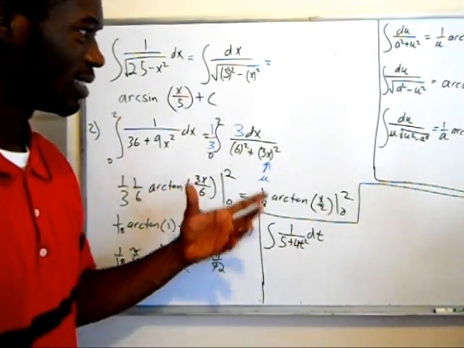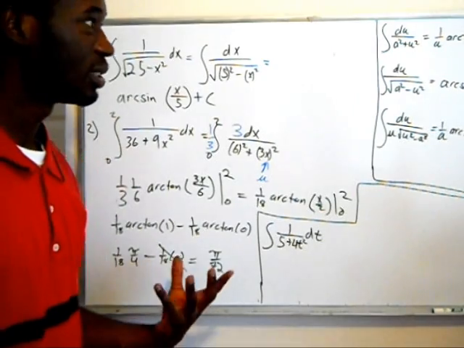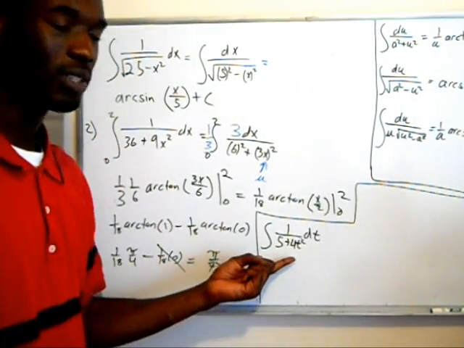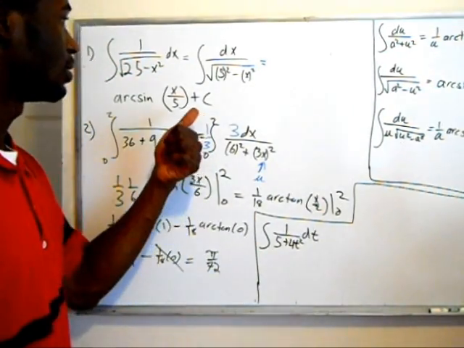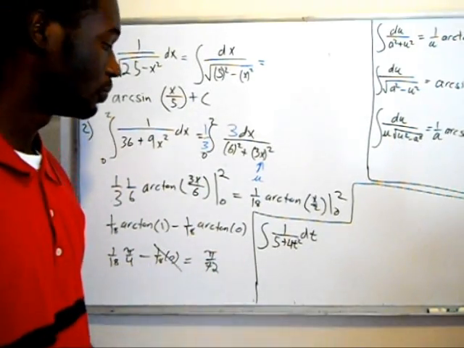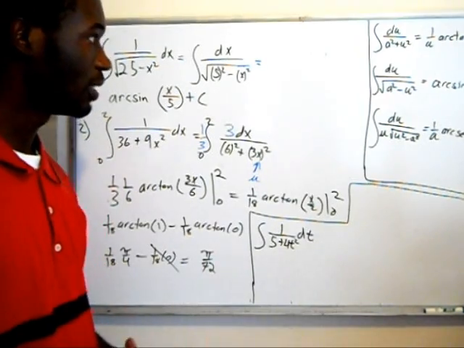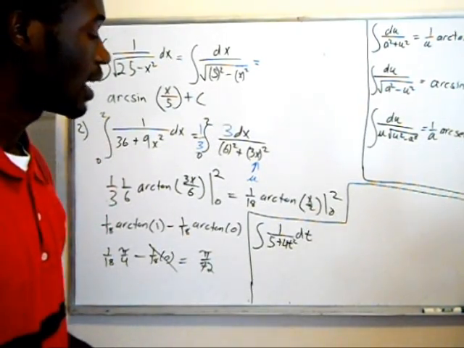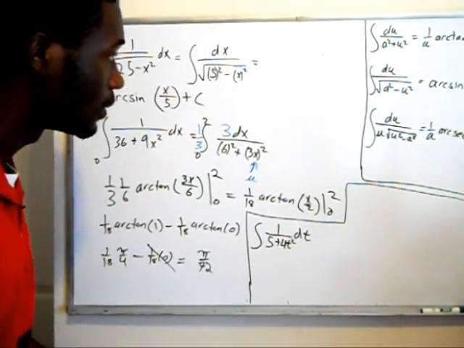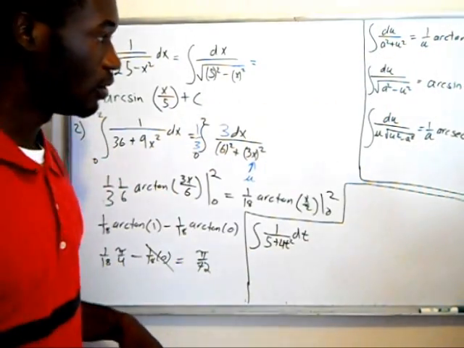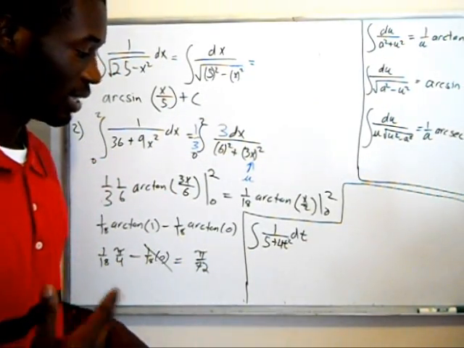So I've got to see which one it most closely resembles, and it most closely resembles arctan. Only thing is I'm using t instead of my usual x, or my usual u. But that's not a difference. I'm just doing this example to show you that the variables can be different. Okay, so first I need to write this in a better form. I want to see my a squared and my u squared, so I can easily recognize them.